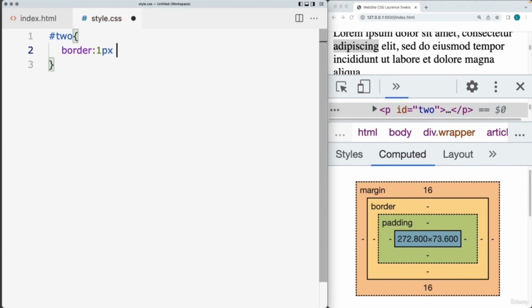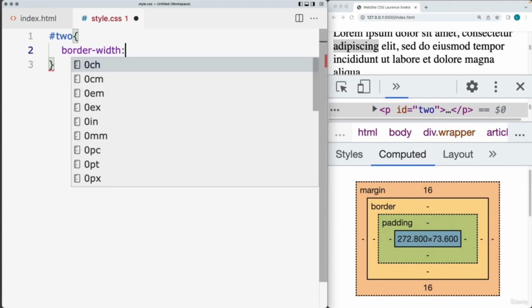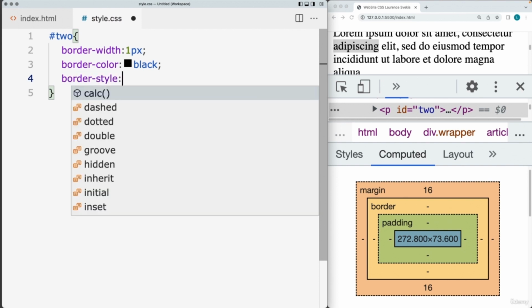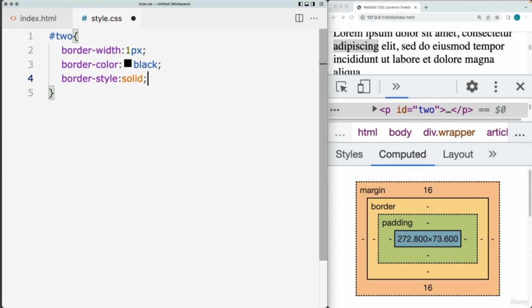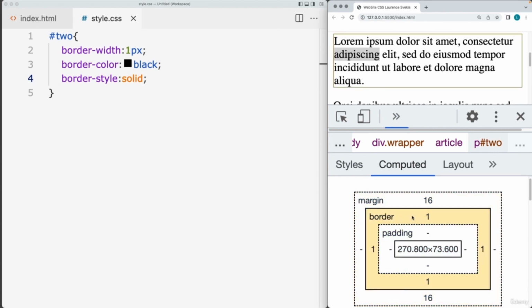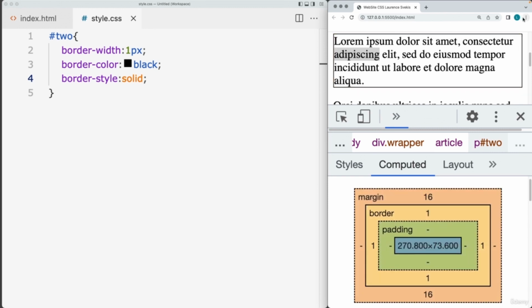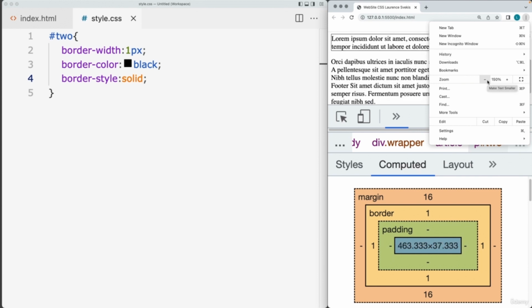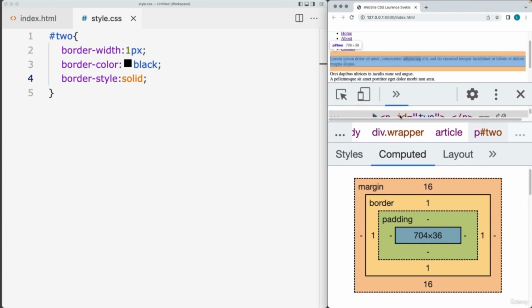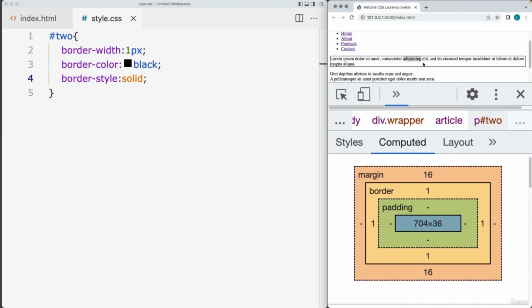with the inner content, and the border can be set using the border width. There's also a border color that we need to set, and then the border style property, and this can also be done as 1. I'll show you the shorthand for this afterwards. That allows us to apply the border around the page element, and now within the box model we've got a border of 1. I'll make this slightly smaller, as we do have it zoomed in fairly big, so it's easier to see within the screen, and that way we can also see the box model that's associated with it.